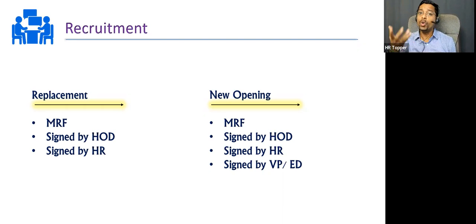But for a new opening, because it is an additional budget, additional cost every month to the HR department, management should know. Understood everyone what is management? If an additional budget, additional cost, we should have the management approval. अगर resigning है, replacement है तो नहीं चाहिए. Clear है सबको? चलो.